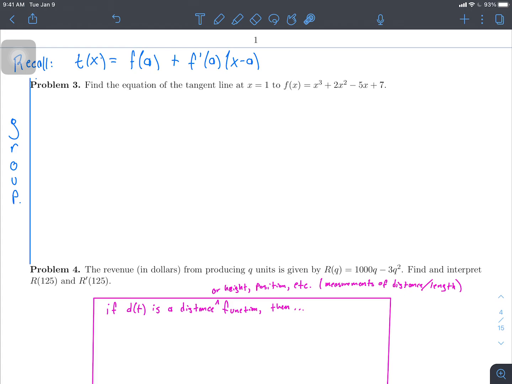So in terms of the problem, what do we think a is going to be for us? 1, right? So how would I get what f of a is? Yeah, plug in 1 to the function, right? That's how we would get f of a to be f of 1. But then how would I get f prime of a? Well, we already figured out what f prime of x is. I can see it here. So if I want to get f prime of 1, yeah, put 1 in for the derivative, right? We should be able to plug in any x value we want.